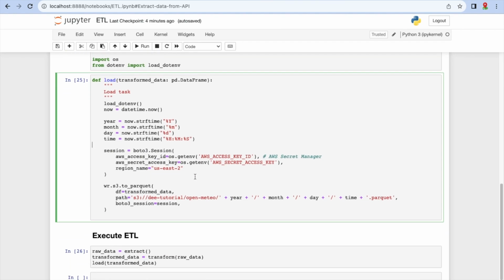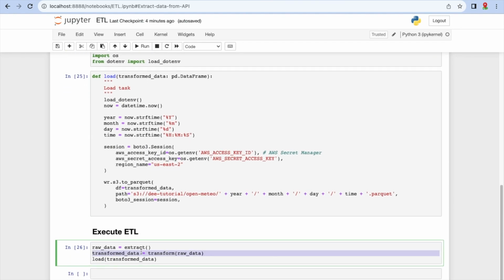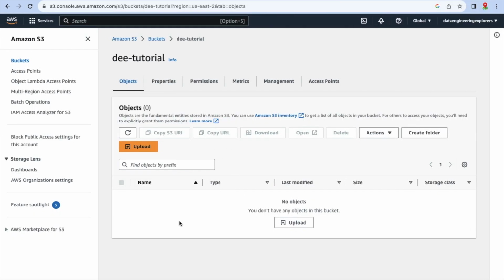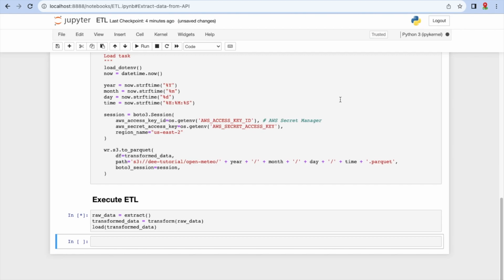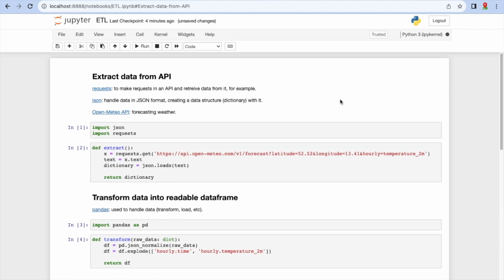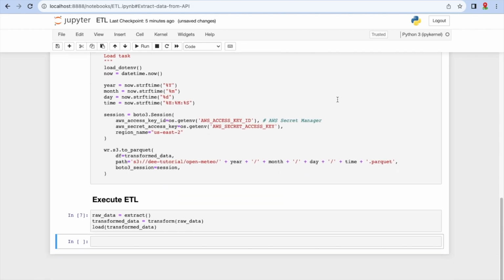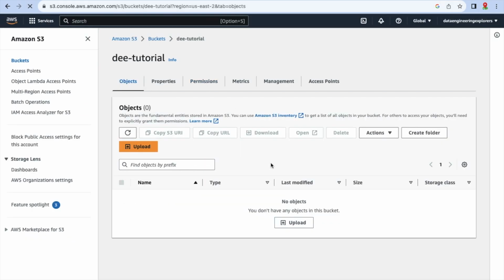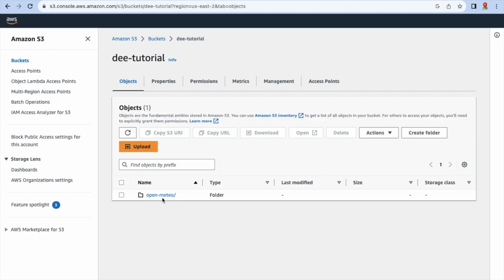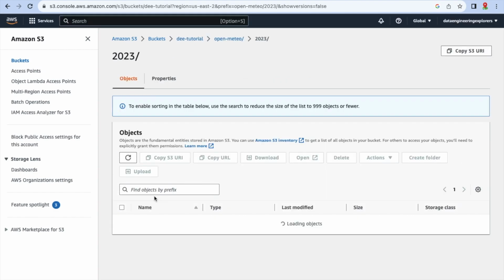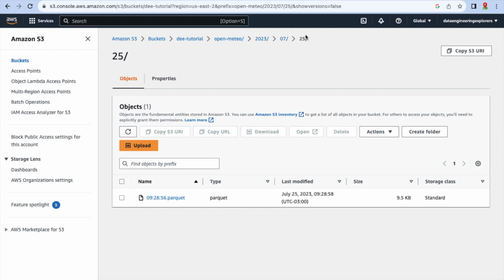So yeah, that's basically the code. It's quite simple and straightforward, and you have here the calling of each function, and you have here a bucket, and after running it all, you will see that the data will be placed there as we want it to. This code will be linked down below too. So now you have your data here. And as you can see, a Parquet file.